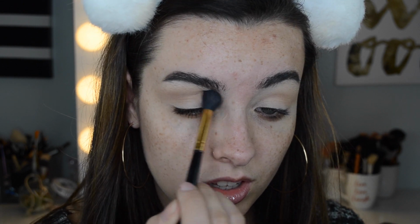Now I'm going in with Buon Fresco, and it's kind of like a light lilac-y dusty color, and I'm just blending that into the crease as well to kind of start to bring out the purples in the look. Then I'm going in with Love Letter, which is a nice bright pinky purpley shade, and I'm taking a Morphe M441, any smaller brush will do, and I'm applying that to the outer corners and blending it out. This color is going to eventually kind of be all over the lid, so again, you don't have to worry about being too precise. And here I am just blending it out again with no extra product on my fluffy brush.